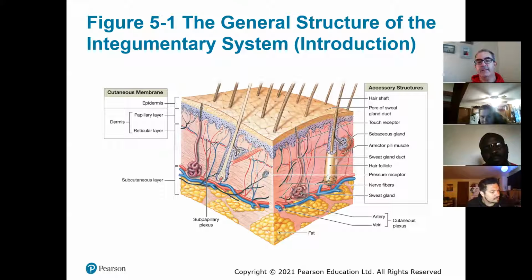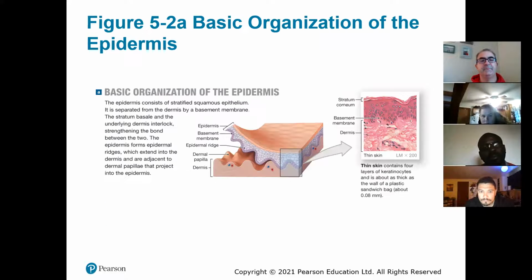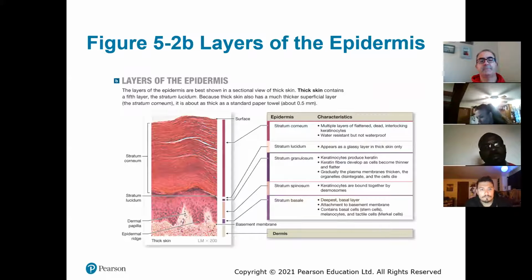Now, the only other thing that I want to talk about is within this epidermis. From this curved line up to the surface of our skin, it's all just stratified squamous cells. But there are 5 different layers of squamous cells that are described, and they are called strata. Strata just means layer.